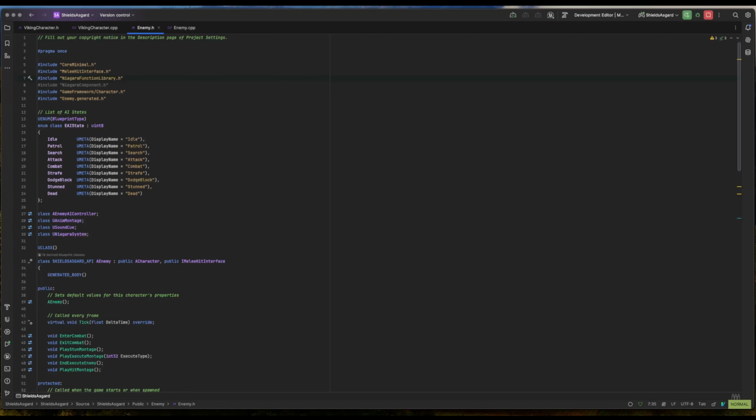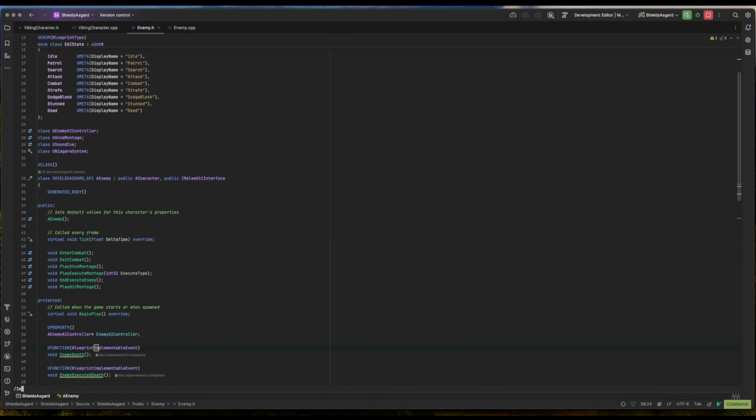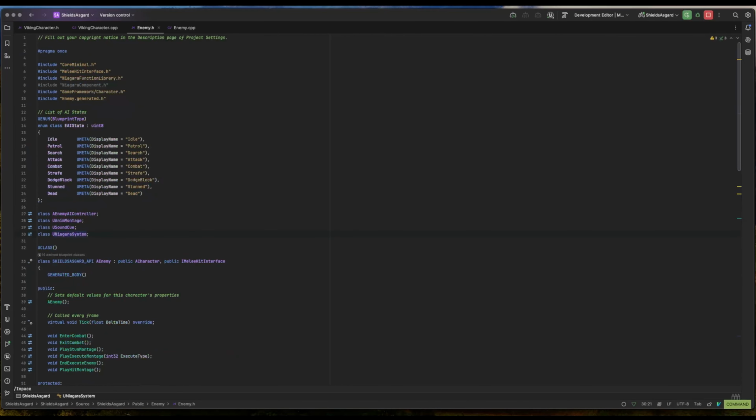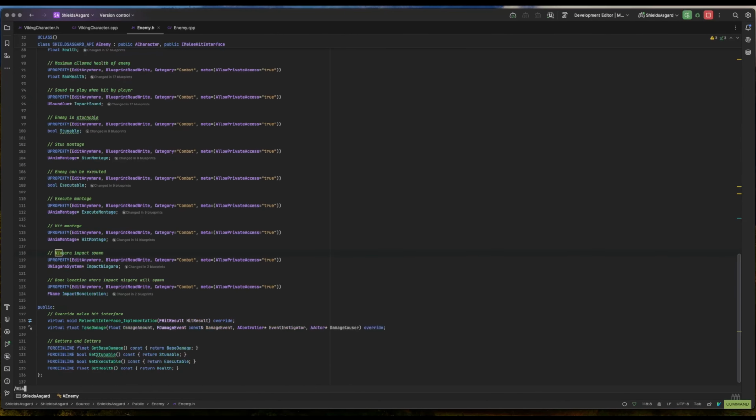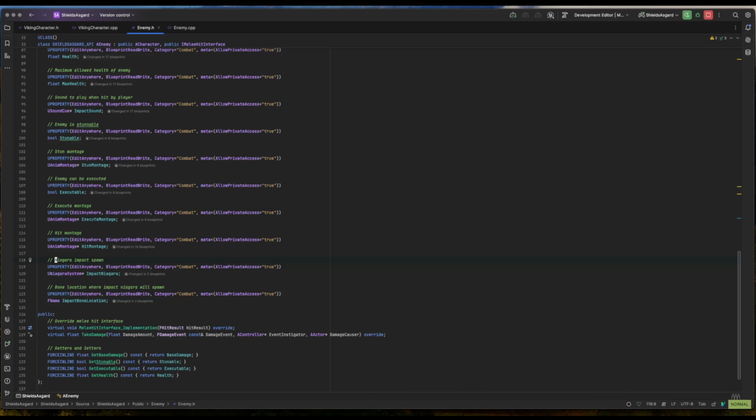We import the library, and then we came down here, declared the class, and then down below, right there, we do the Niagara impact spawn, UPROPERTY, UNiagaraSystem, impact Niagara. And then right here, we do the bone location where impact Niagara will spawn. Set up the UPROPERTY for that and the bone location.